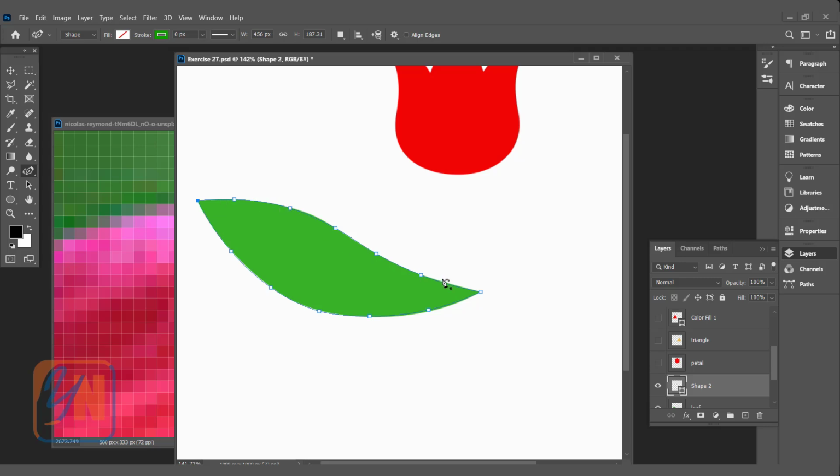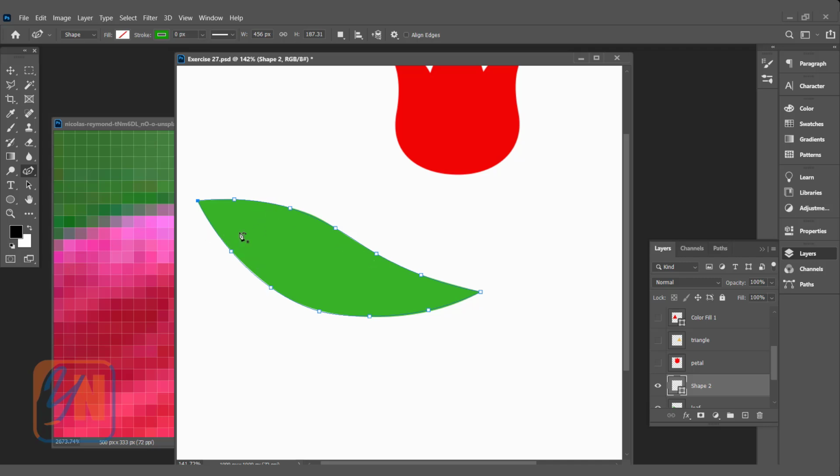Now we have a smooth path with the two corners, and if you want to make these corners smooth, you can press the Alt key to activate the curve point tool and click. It will not form the handle. It will give you just a curve this way, and if we want, we can click again to get the sharp corner. So this is how we form this shape with the curvature pen tool.